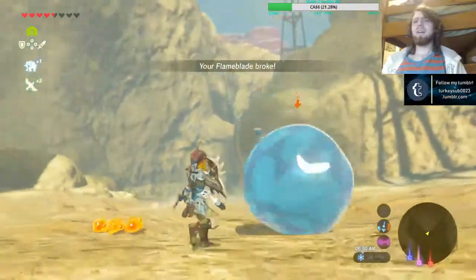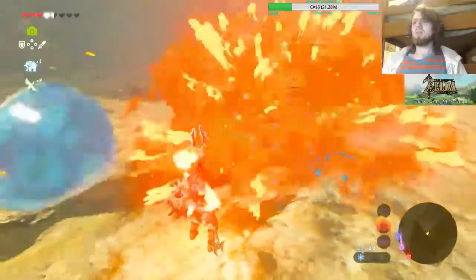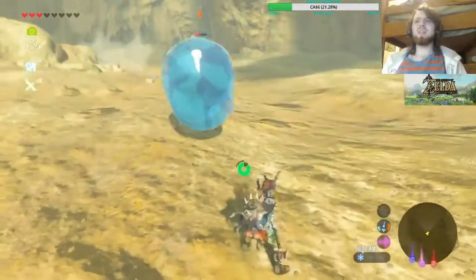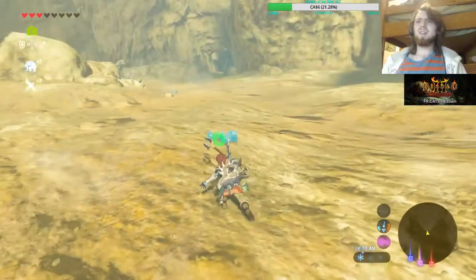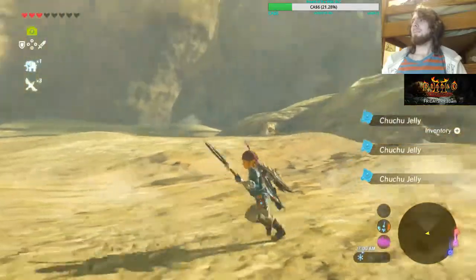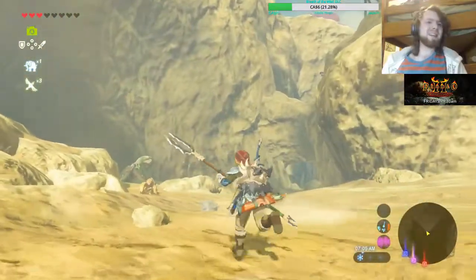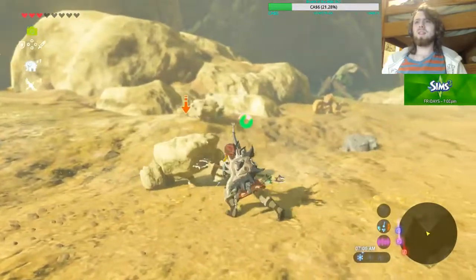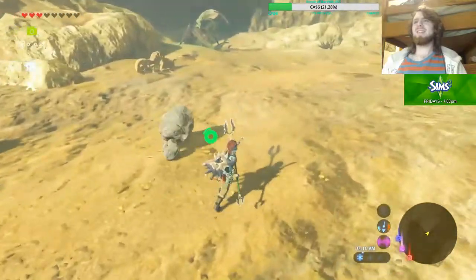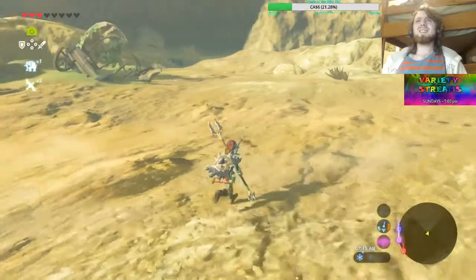We can actually come over here. Flame blade dead. Please, this little. Whoa! What just happened? That choo-choo exploded. We're in kind of like a valley desert sort of thing. Oh. That's not gonna do anything. Let's just keep moving. Let's just go somewhere else.